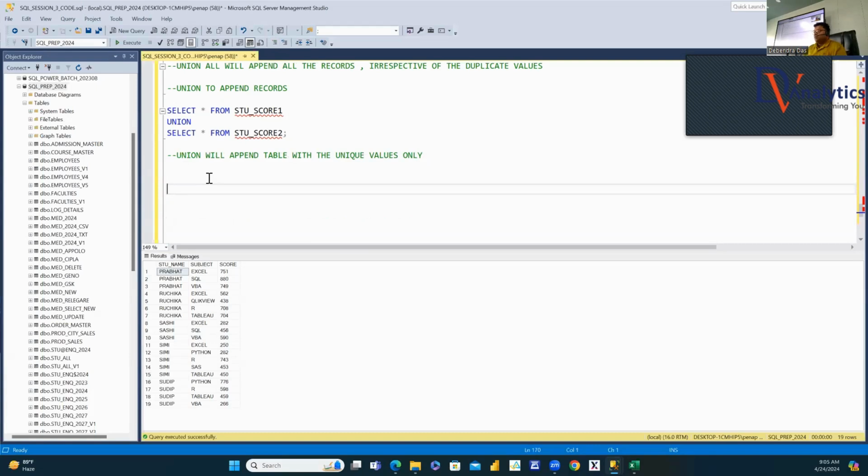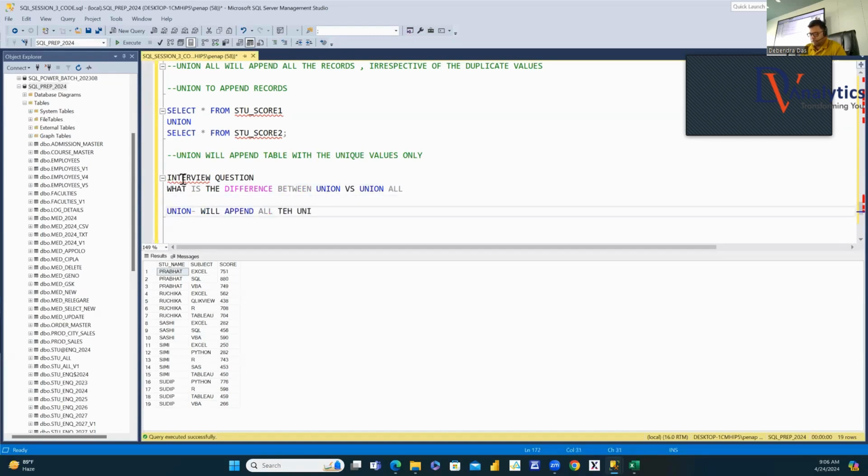Okay. What we can do here, first interview question: what is the difference between union versus union all? How to answer this? Union will append all the unique records. Yes or no? What do you say?